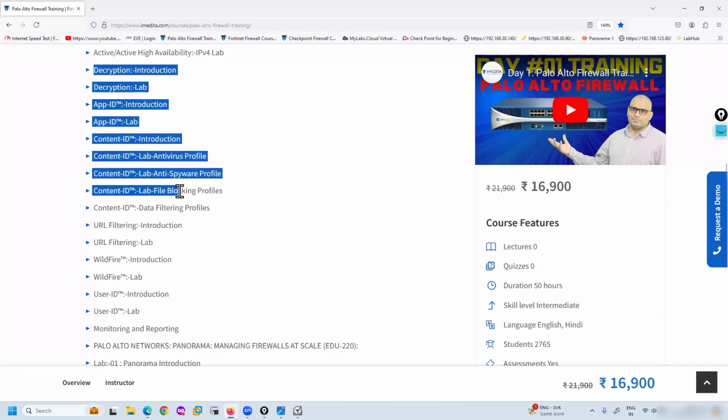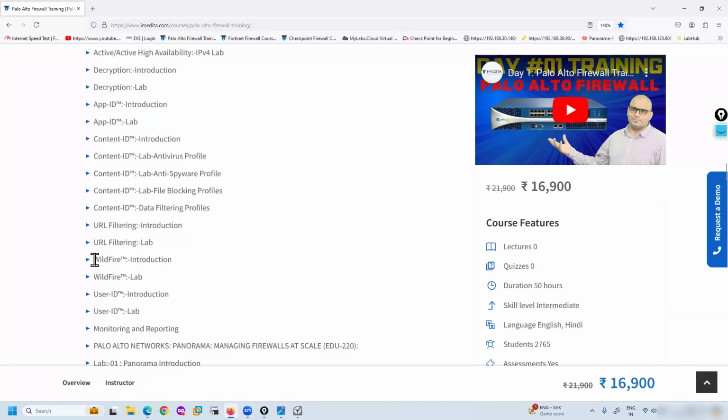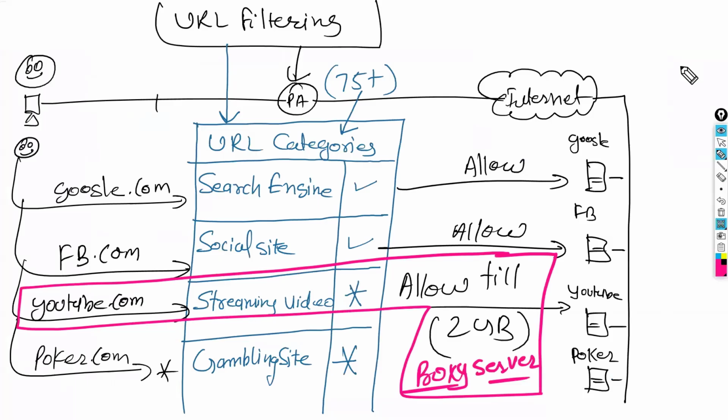These things will help us protect only against those kinds of attacks which are known. But what about the traffic or attack which is unknown to us? That unknown attack will be protected with the help of WildFire. Let's understand it, and again we will go through a diagram.